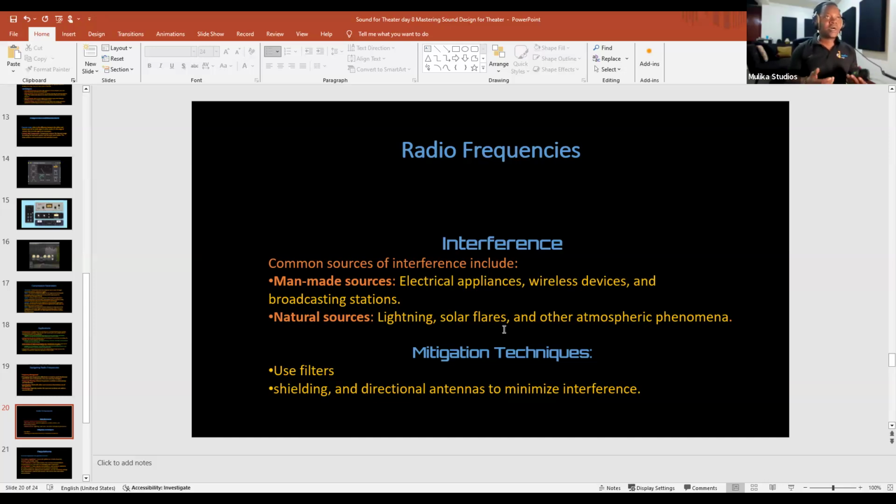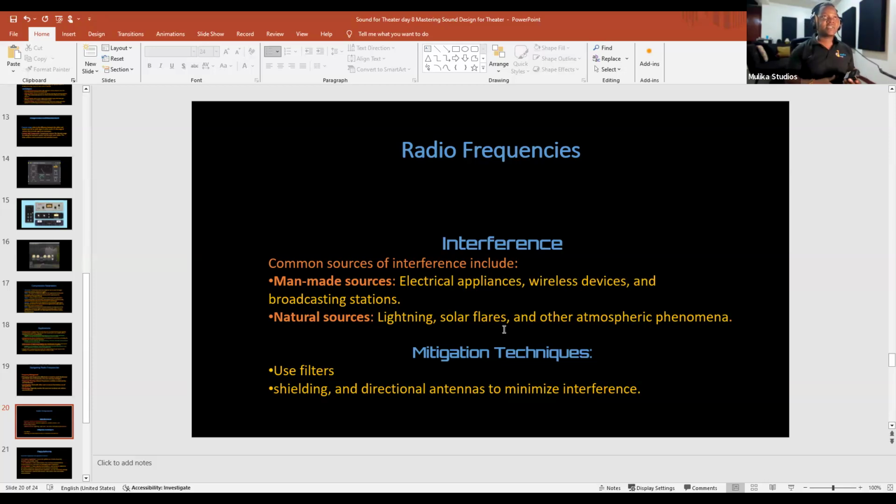For the natural sources that might interfere with your frequencies, we have lightning, then solar flares and other atmospheric phenomena. One of the ways to mitigate this is by use of filters or shielding and directional antennas.